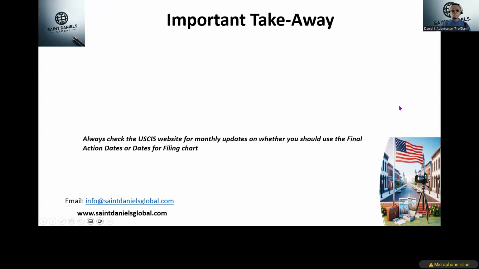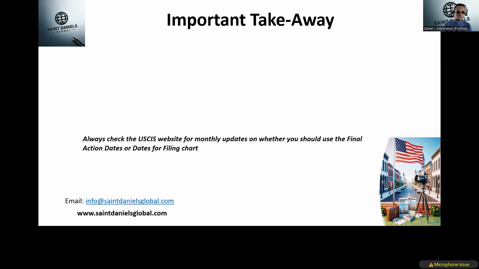Important key takeaway is always check the USCIS website and get the latest information. For those of you also abroad, let me tell you, based on the October 2024 visa bulletin that is released, applicants from abroad can also expect the NVC, National Visa Center, to notify them of their priority if and only if your priority date is earlier than the date for filing, August 1st, 2023.